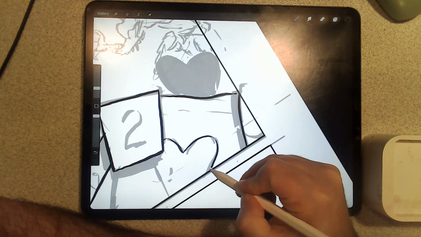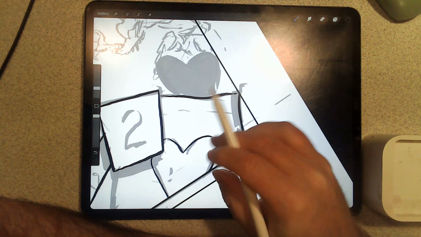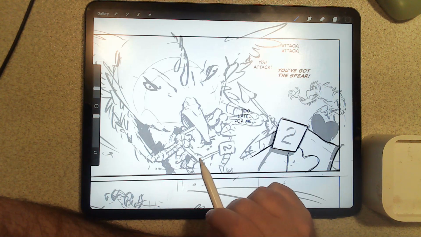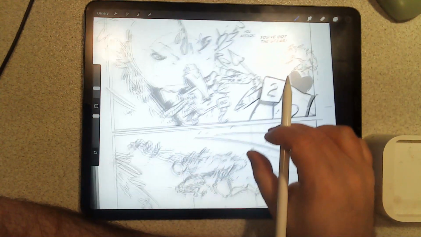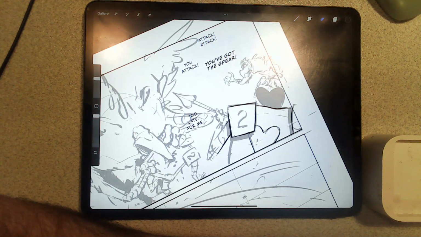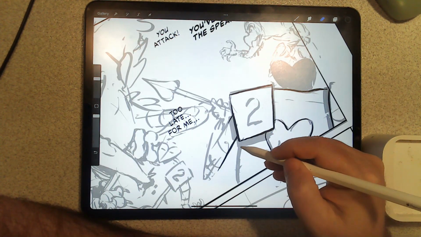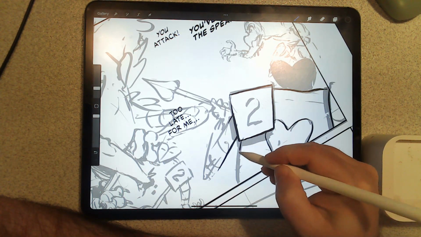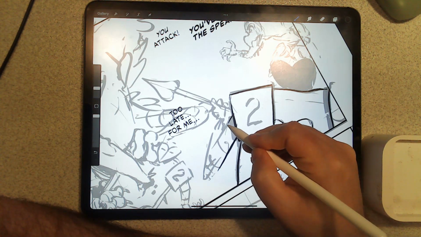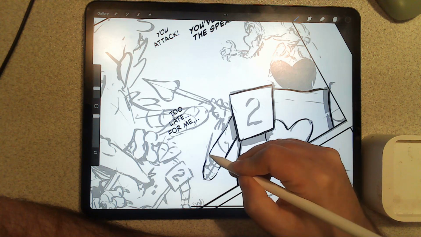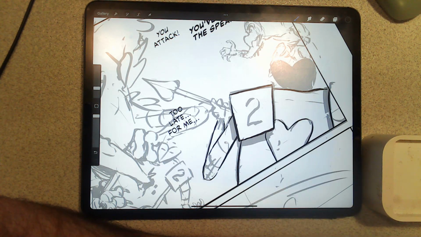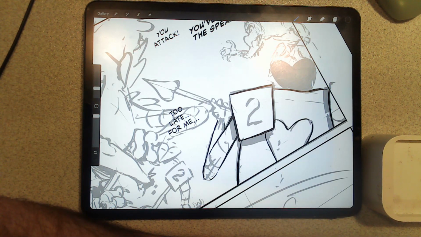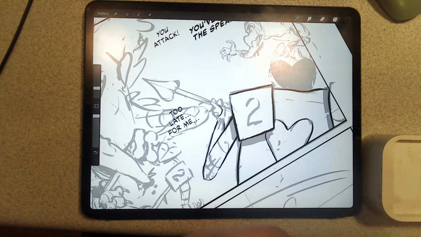What's going on in these panels? Well, in this very first panel, this is where it all kind of goes wrong. The one card guard is immediately killed, and then Brillig and the other card guard are sort of yelling at each other. Brillig's yelling at him to attack, and the card guard's only a 2, so he's not the most powerful card. I don't know why I thought that would be a funny detail. He's only a 2. All right, let's see if I can get this thumb right.